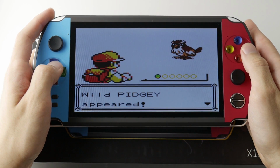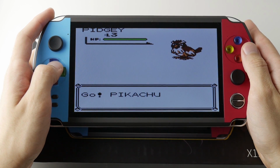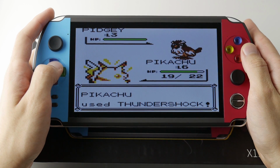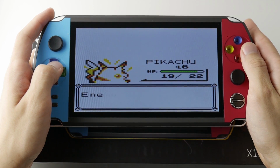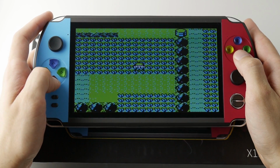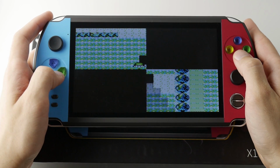I didn't record a proper GBC game, so we're going to have to just stick with Pokemon Yellow for the time being. This game, like the other games in the series, in the GB and GBC era, definitely run with no issues, and they look very nice in the full screen resolution that you can see on screen right now.